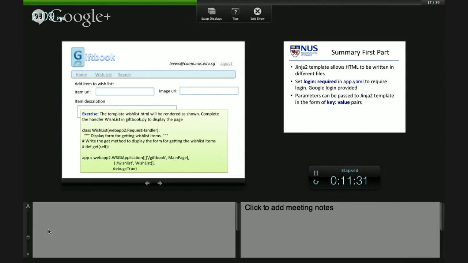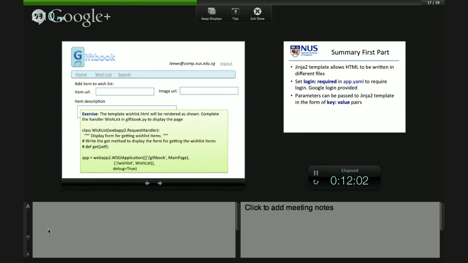Don't get confused. You're just rendering out. The file is there. You're taking the file and then rendering it out. That's all. The wishlist.html is in the directory /template. If you look in the directory /template, you will see wishlist.html, and then you just want to render it out.